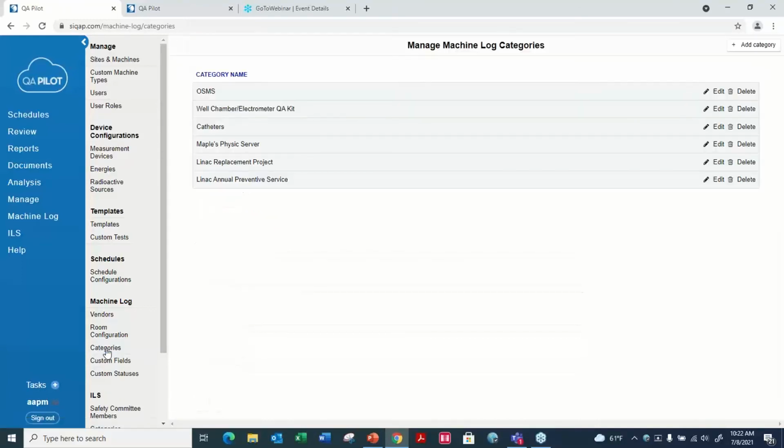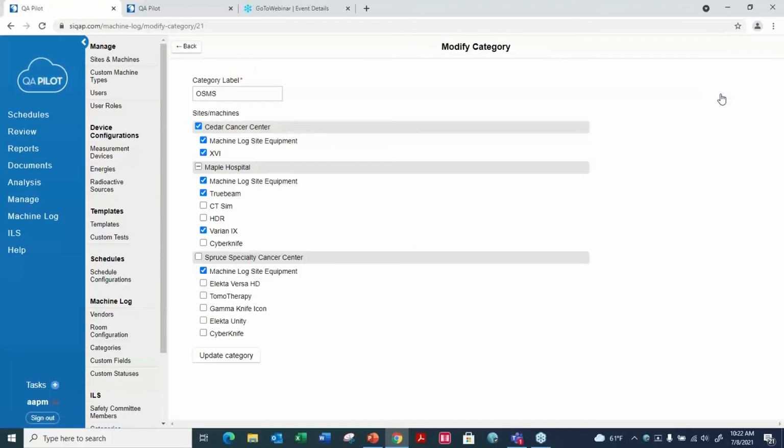Categories is something that we also expanded your ability to customize. We start with some basics, but now when I add a category type, I can assign it to sites, or I can assign it to specific machines at different locations.